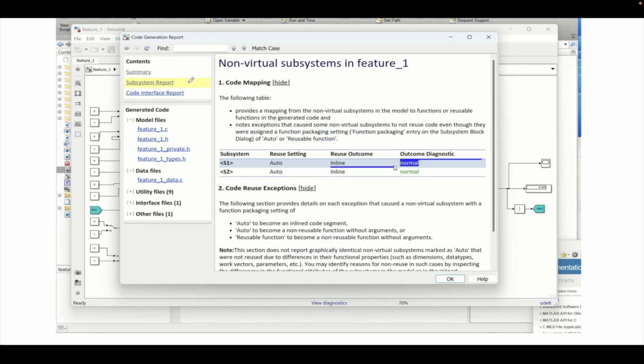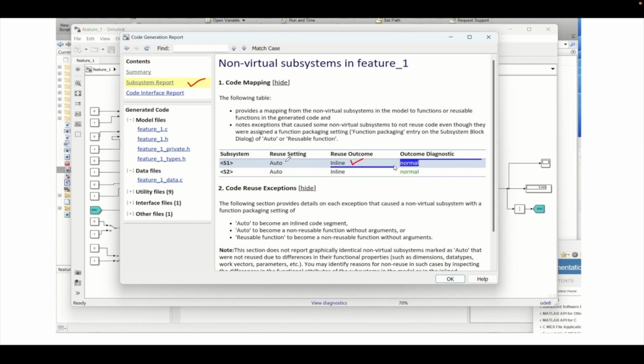In this case, we will be seeing the subsystem report. So here in the subsystem report, what basically the code generation is implementing is the inline method. So for every subsystem, it is not creating a different function, but it is having all the content inline inside the main function. So no additional function will be created, but everything will be there inside the function that will be running over time.